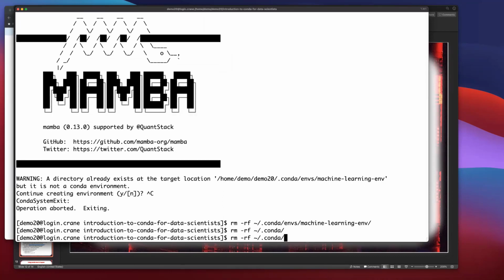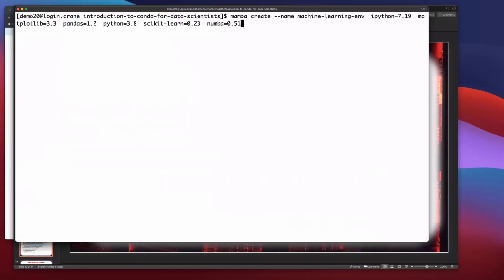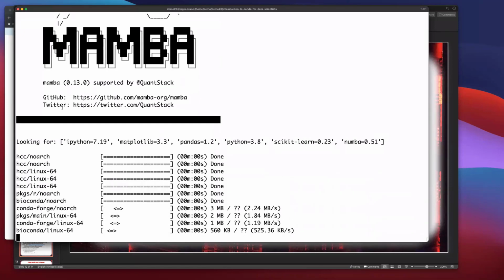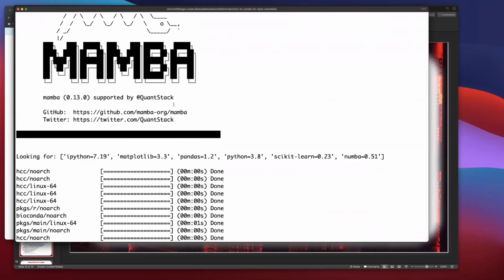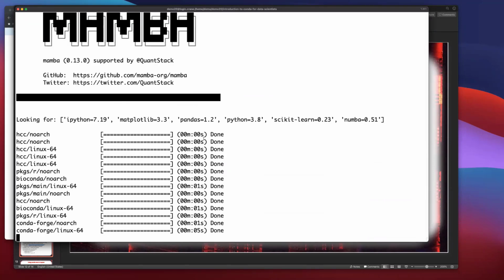Go back to scratch. Okay, so Mamba create, and it prints an obnoxiously large banner. But other than that, it works pretty well. The output's a little different, but it's essentially doing the same thing.